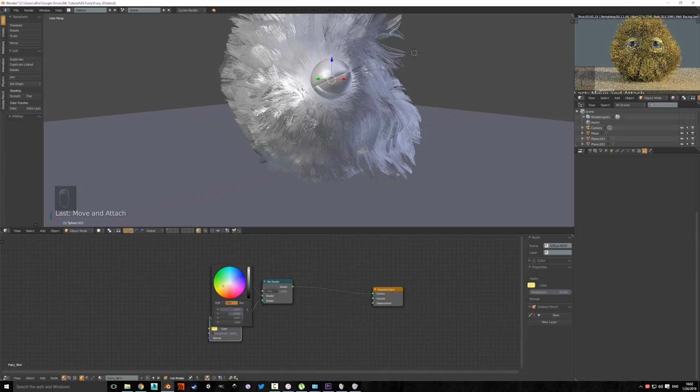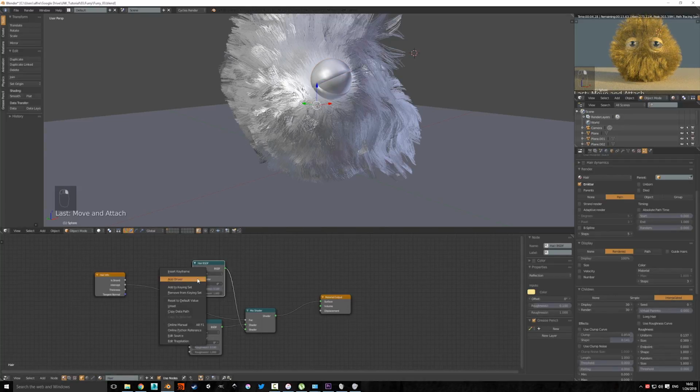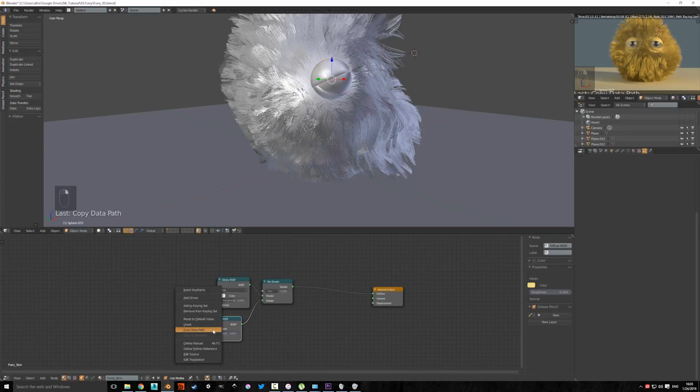So let's maybe make it... I'm just gonna copy the color that I have for the hair and try to use it here.